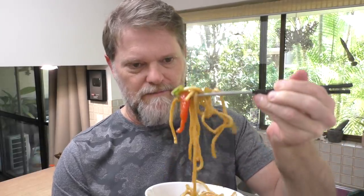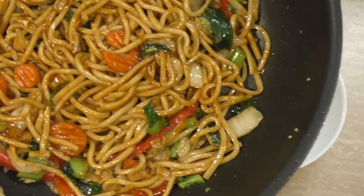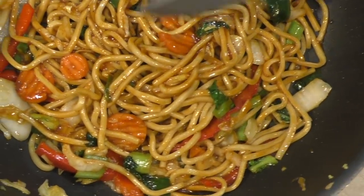The Kohl's stir fry is ready. You can also add some meat if you want — if you've got some chopped chicken, just cook it first, put it aside, and chuck it in at the end. But let's give this a go and see what it tastes like. Mmm. Wow. That's sweet — there's definitely a lot of sugar in that sauce, but of course you need that sort of sugar to make it taste the way it does.